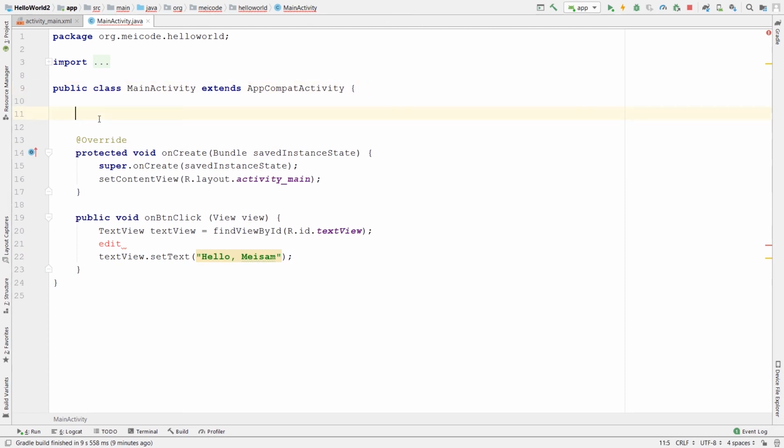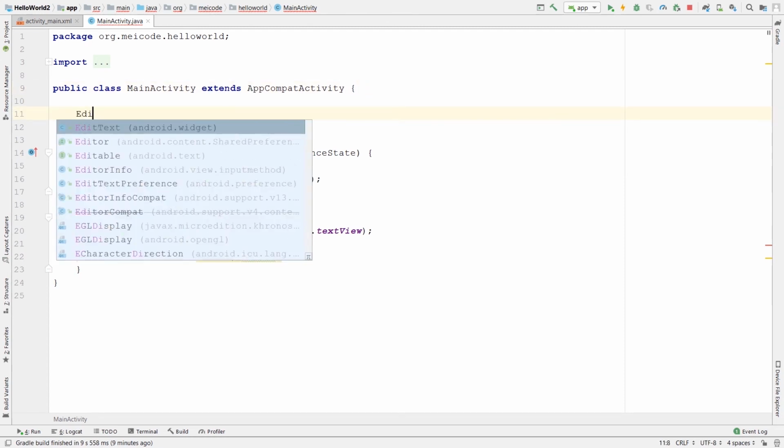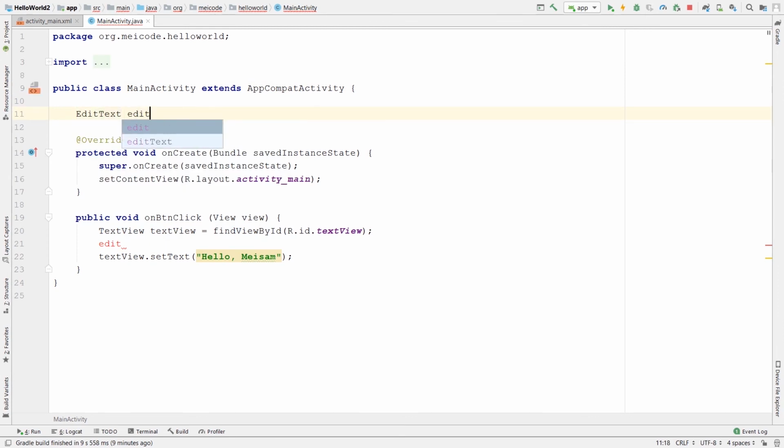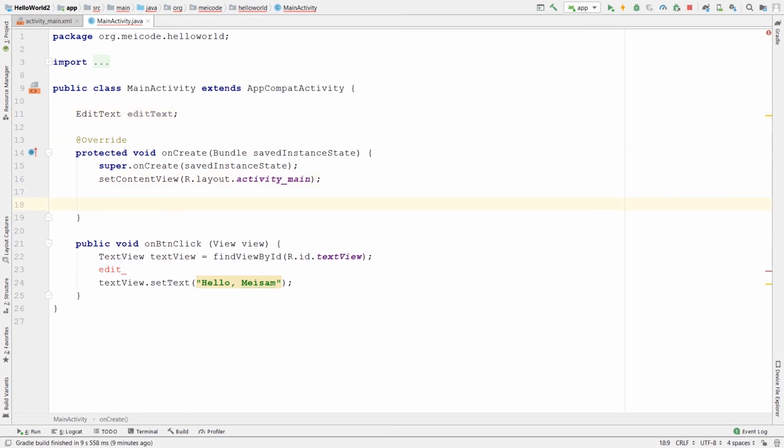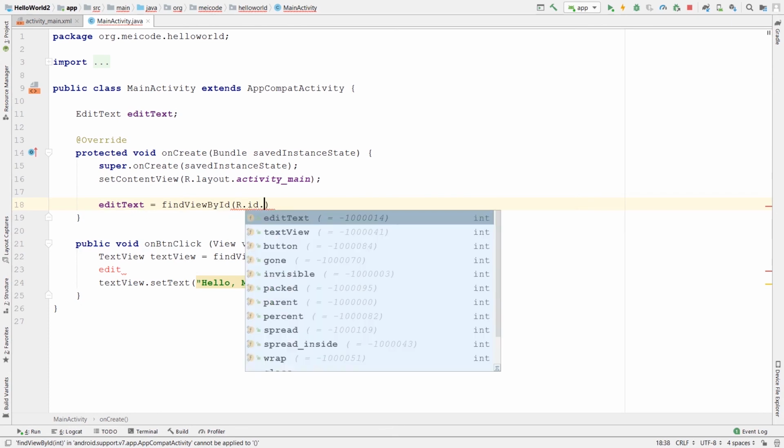For example, like here, I can say EditText editText, and finish my sentence in here. Later on, in my onCreate, I can instantiate it by saying editText is equal to findViewById R.id.editText.